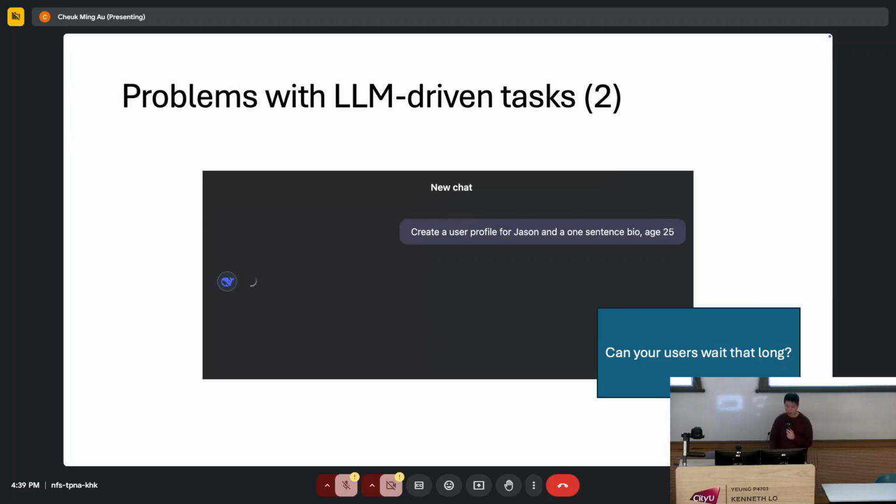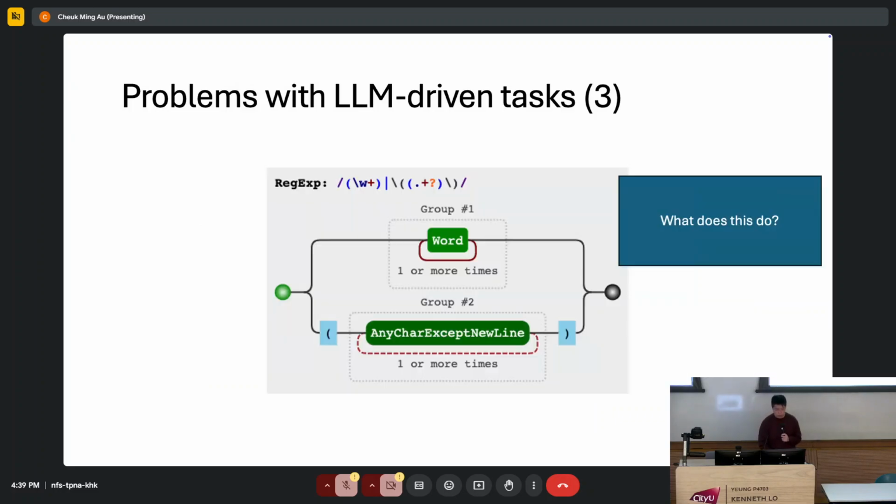Another problem is that when we do LLM tasks and the output is quite long, users need to wait a long time. It is a bit niche, because for some models like chain of thought or deep think, they really need that long. But for others, they just need a lot of time to output the data. So that time waiting for the whole chunk of text to output can actually be avoided.